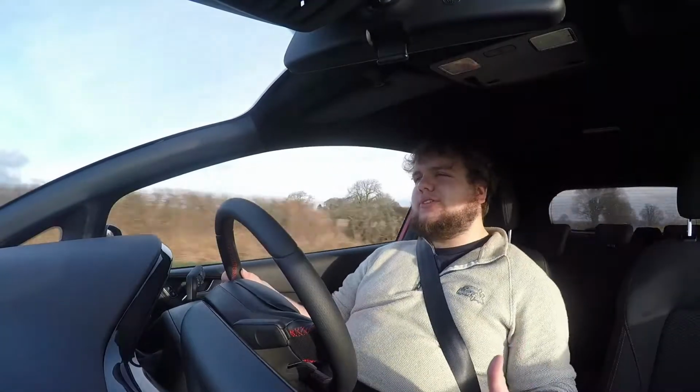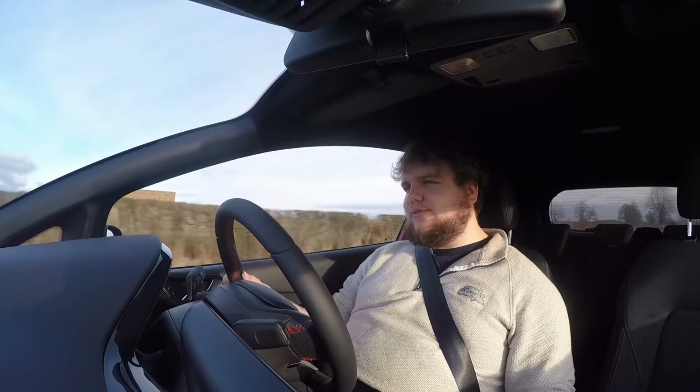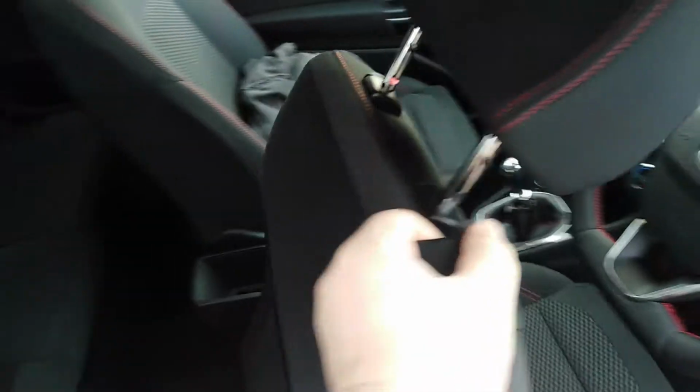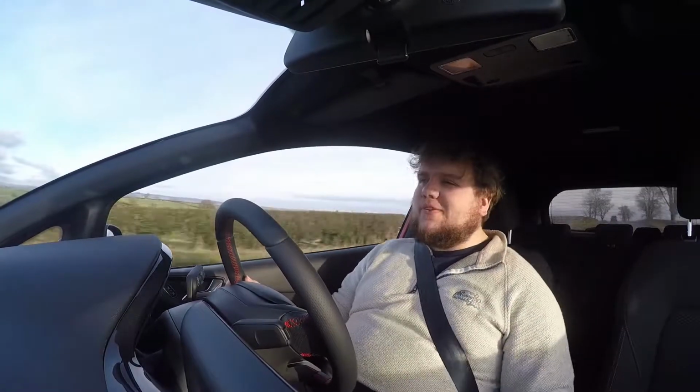Obviously, it's a 3-door model, so entering and exiting the back is never going to be a completely graceful manoeuvre. But actually, the door openings are quite good, and the seats go very far forwards, and I can get in with relative ease. Maybe if you're over 6 foot, you might struggle a bit more. But actually, the real problem is if you're over 6 foot, once you get in the back, you'll be sitting with your head up against the ceiling, as I was. Also, if you have a driver of my height in front of you, legroom is going to be very tight.